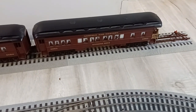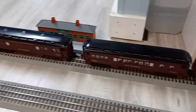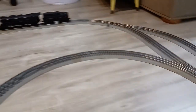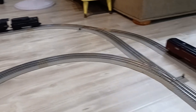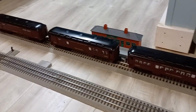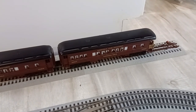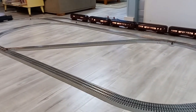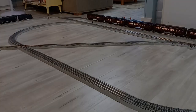Okay, so we've got all the Pullman cars back on our track. We got our layout set up. We got our little station set up as well. And we've got our 2056 way down there ready to hook up the cars and take them around the track. So let's see how well we did with cleaning up their pickup rollers and everything, and see if we've got lights operating in all of these cars, which I'm sure we do. It looks like all the lights are on in all the cars. It's looking good so far. Let's just bring 2056 back in, couple them up, and send them out.